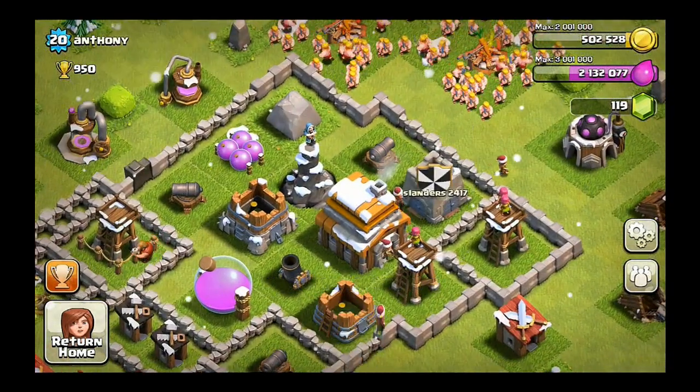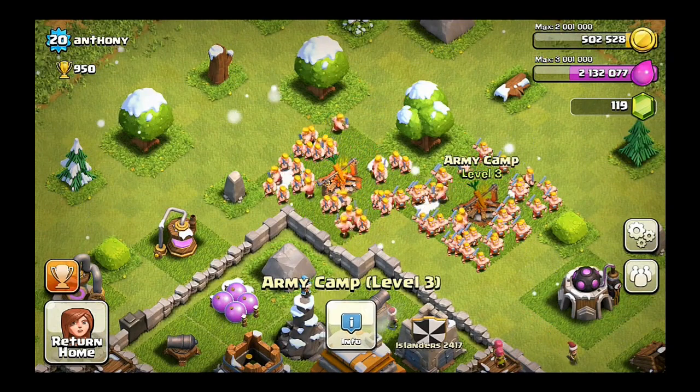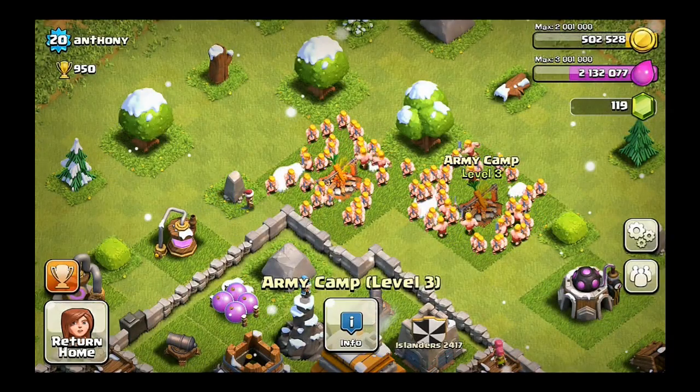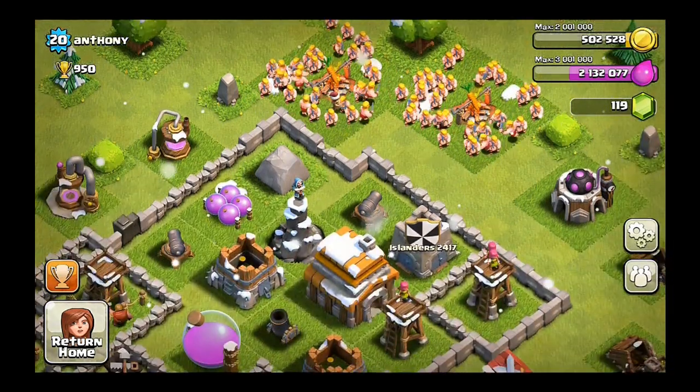And level 5 barbarians, that's good, or level 3. Good for you. I must say I'm not very impressed by this army. Level 100 barbarians, I mean, you can do it at the beginning, but you're quickly going to find that you're going to have some issues, especially with mortars splashing it a lot, and wizard towers.